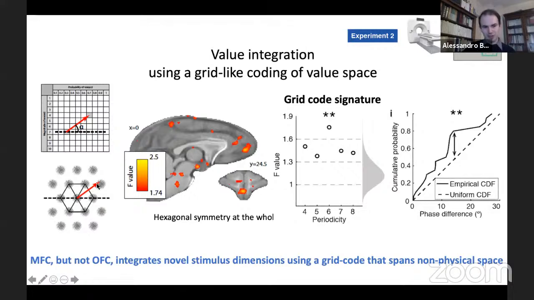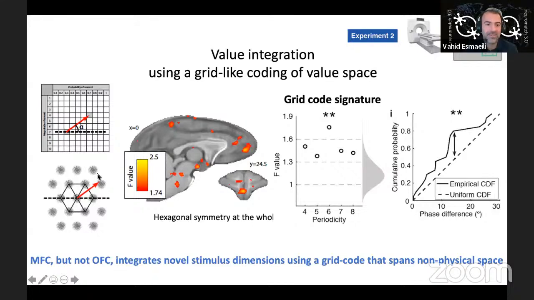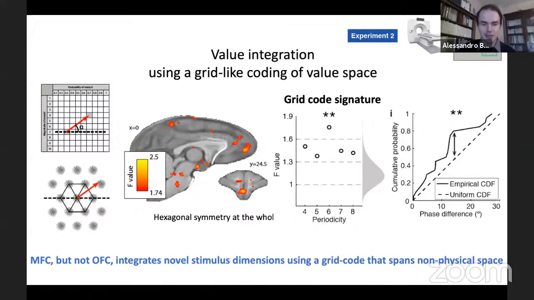So if you imagine going in this direction, then this, can you see the mouse? Yes, yeah. Every time you move along the grid, you will have maximum activation. And every time you move obliquely, then you cross the white space and will have lower activation. So when you try all possibilities, you will see this 6-fold symmetry that goes up and down 6 times within 360 degrees. That's the way we tested it, based on previous papers, the first one of which was by Christian Doeller.